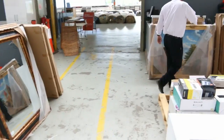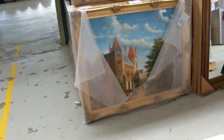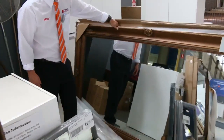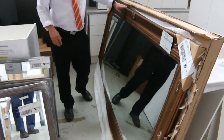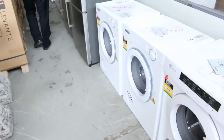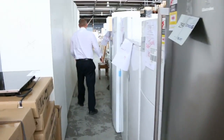I reckon you're probably looking at $150 for those mirrors tomorrow — really nice buying. On the paintings, probably about the $100 mark. And then these really big beautiful mirrors, heaps of designs — about one metre by two metres. They're about $1,350 in the shops, probably around the $250 mark tomorrow. Beautiful big mirrors with heaps of different frames. Now here we go with the electrical stuff — dryers, fridges, heaps of different fridges from Electrolux, Kelvinator, and Westinghouse.